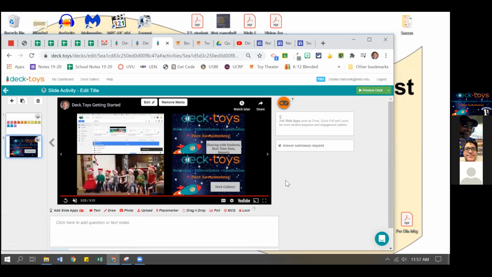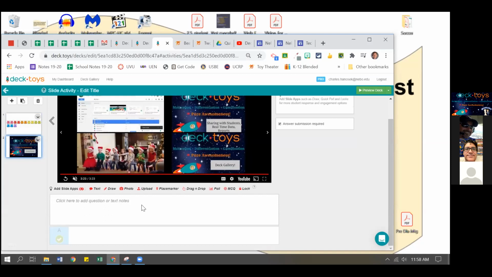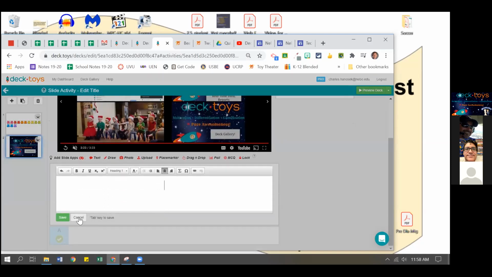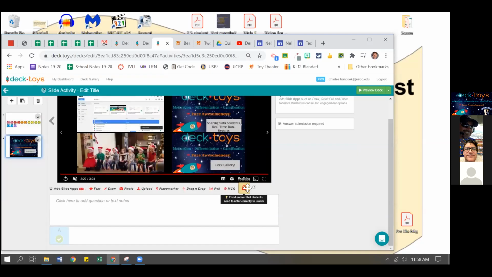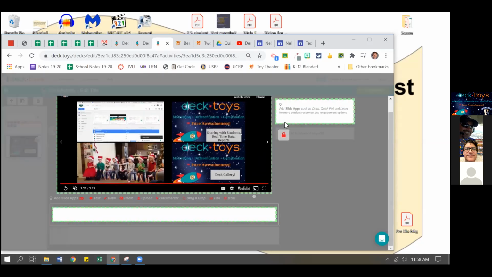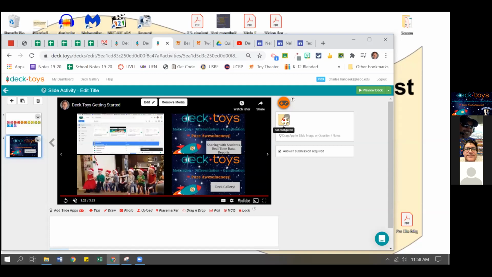And again, as Miles mentioned, you can go through and ask questions about the video here, or you can add in another slide app like a lock. I can move it up to this little side here. So maybe something like watch the video and then unlock this lock, and maybe there's a magic phrase or a question you want students to answer. They could go through and put that in there in that lock feature. You bet.